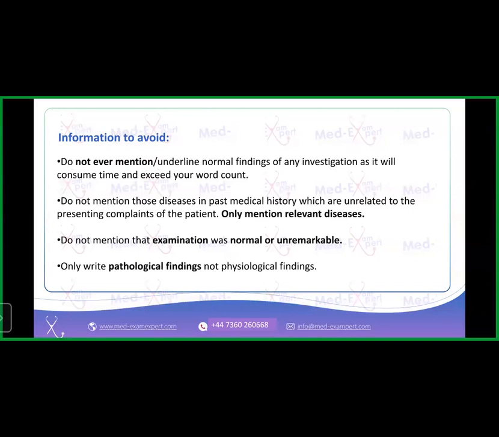So how are you going to do that? You are going to do that not by summarizing, but by knowing what information to avoid in the letter. For example, do not ever mention or underline normal findings of any investigation, as it will consume time and exceed your word count.